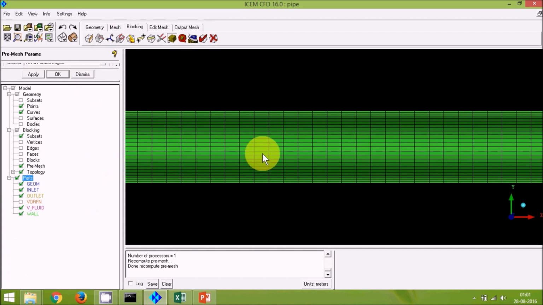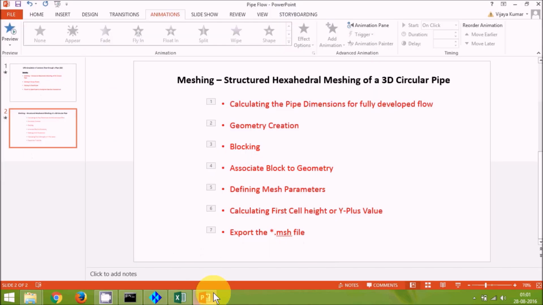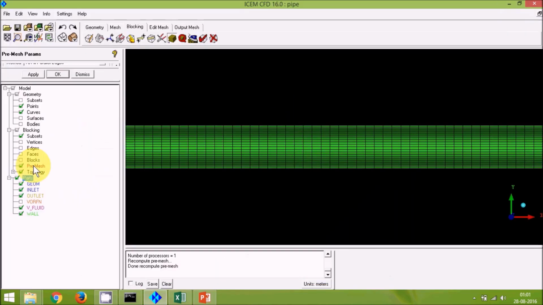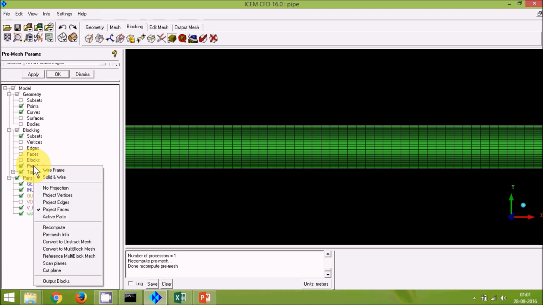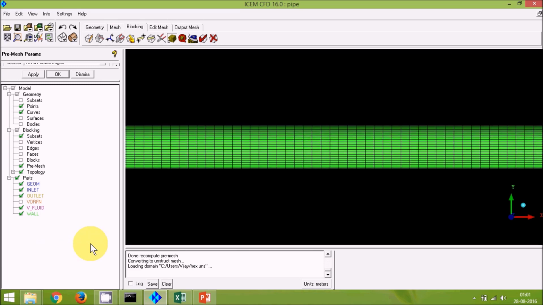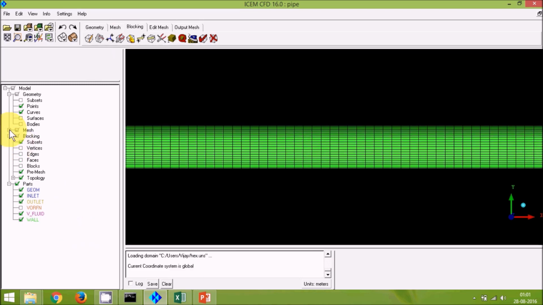The next step is to export the mesh file. To export the mesh file, right click on the pre-mesh and click convert to unstructured mesh. You need not worry about anything. Now under the model tree, a mesh tab has been created.